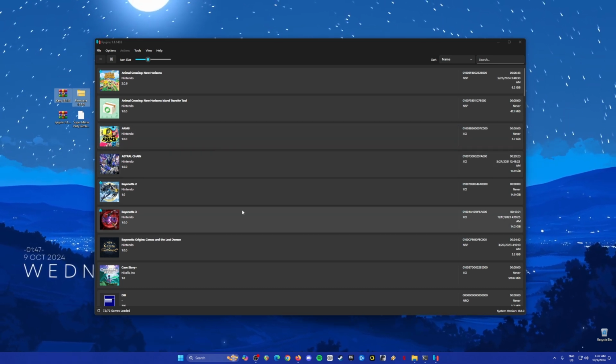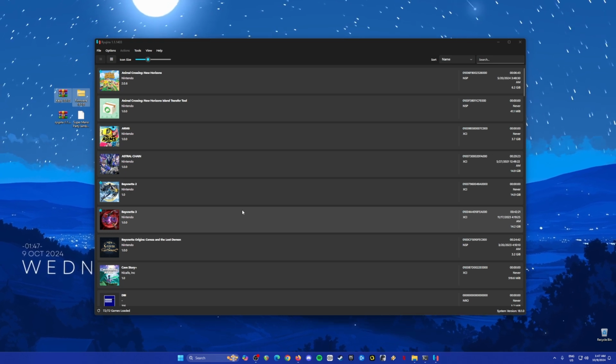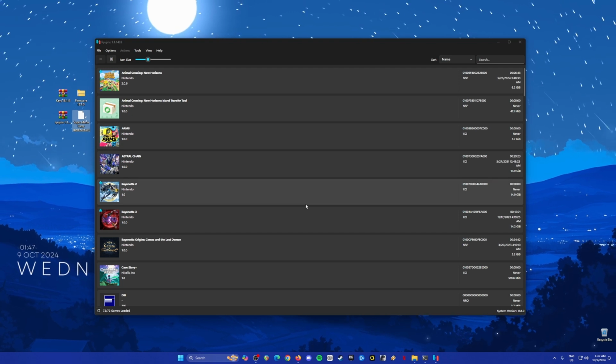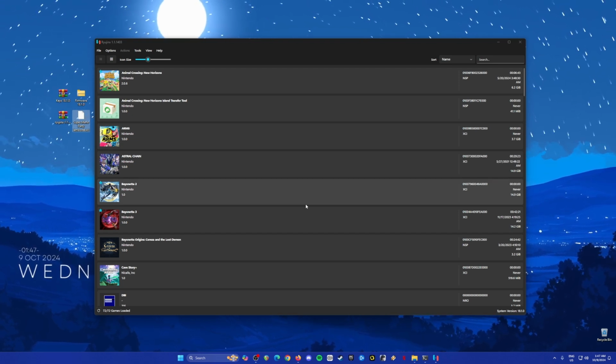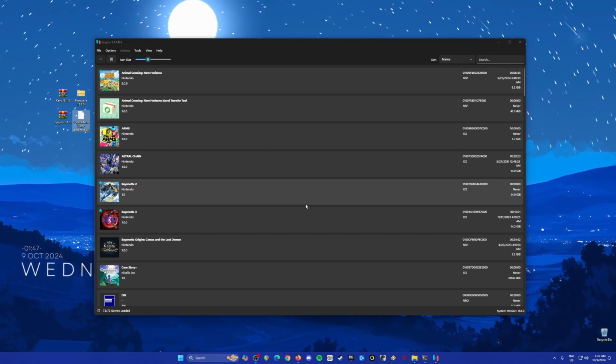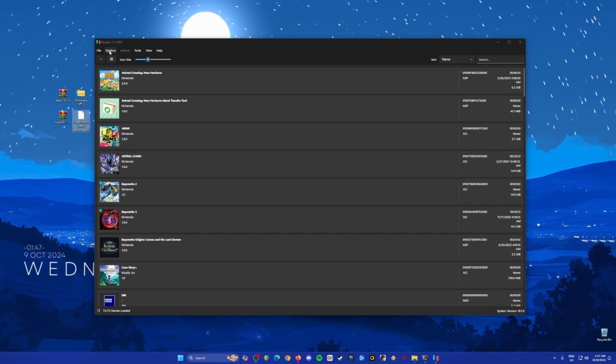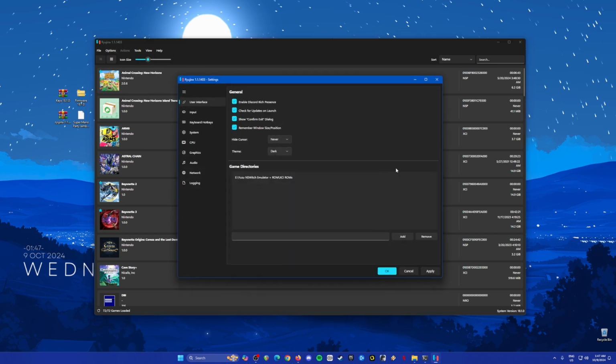So now, the next step is that we will need to optimize our Ryujinx emulator so that we will be able to play Super Mario Party Jamboree with no graphical glitches, audio issues, black screens, crashes, or drifting in your playthrough. And to do this, all you have to do is go to options and go to settings. In this part now, we'll have to pause the video, then copy my settings in each tab here. So be sure to pause and copy my settings, okay?